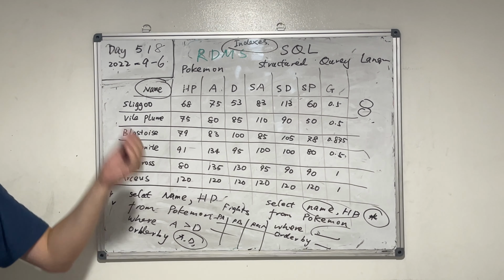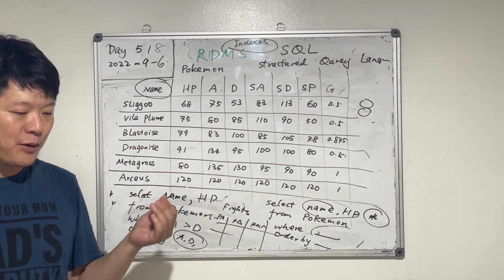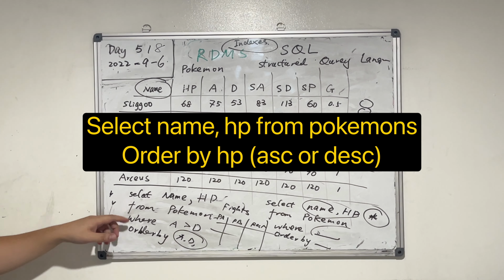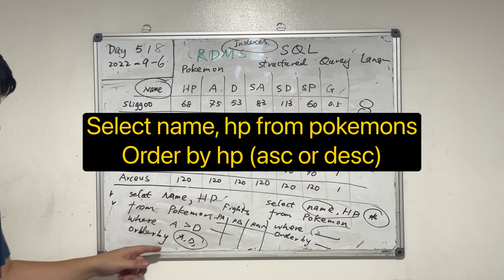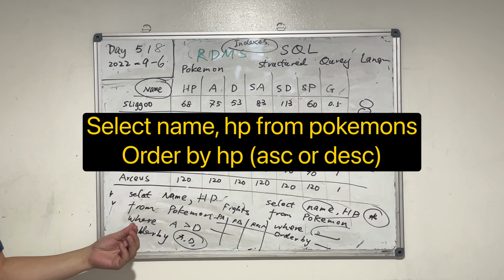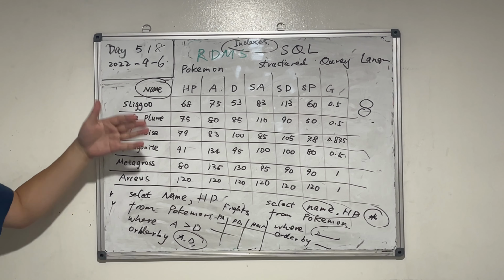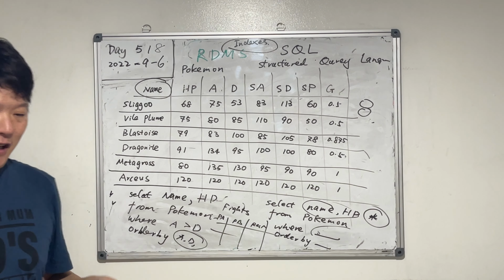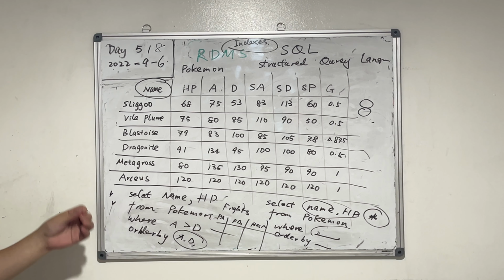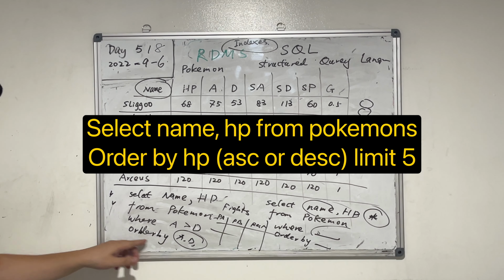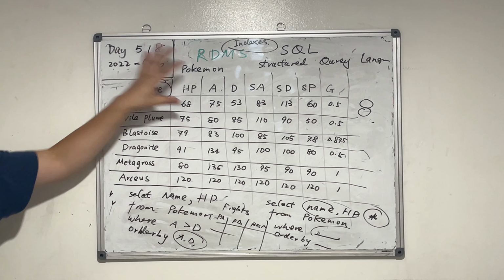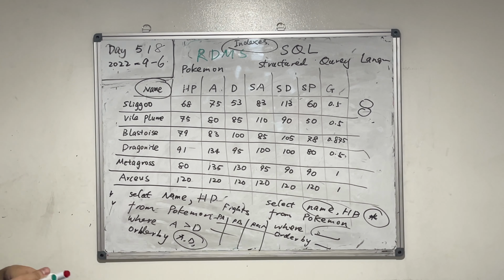Right? For example, we are interested in the top 5 Pokemon which have the largest hit point. Okay, so we can do this. Select name, hit point from Pokemon, where we can skip this, order by hit point. But it returns all the Pokemon sorted by hit point. We're only interested in the top 5, for example. Then we can use the keyword top. Select top 5. Or some SQL versions support limit, like MySQL. Order by, limit 5. It means that we're only returning 5. Okay. Select top or limit 5.